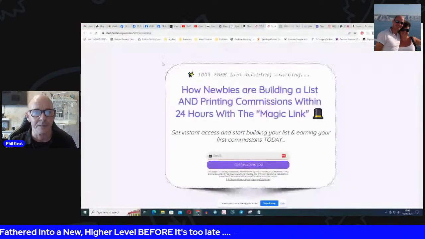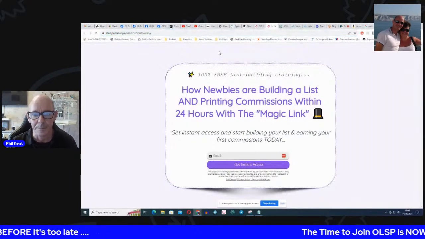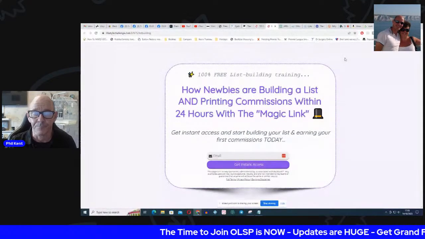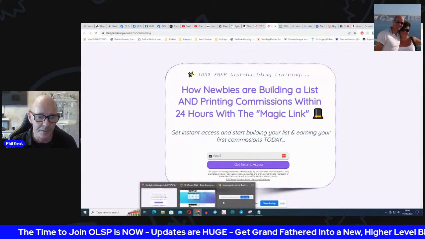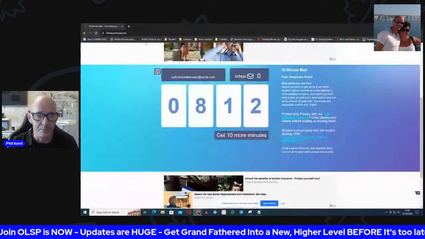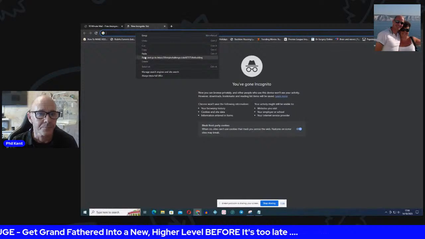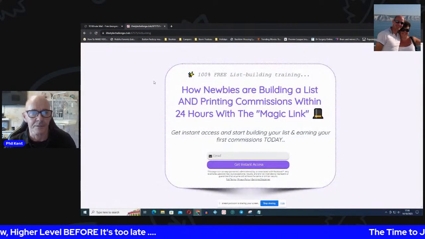So what I'm going to jump over to is one of the pages that we have inside of TD Pages over in the OLSP program. Now I've already opened the 10-Minute Mail in a new incognito window, so I'm going to jump over to the new incognito window as well, which is over there. Just going to grab this and put it into that page I just grabbed, and show you that it's just brought it over here.